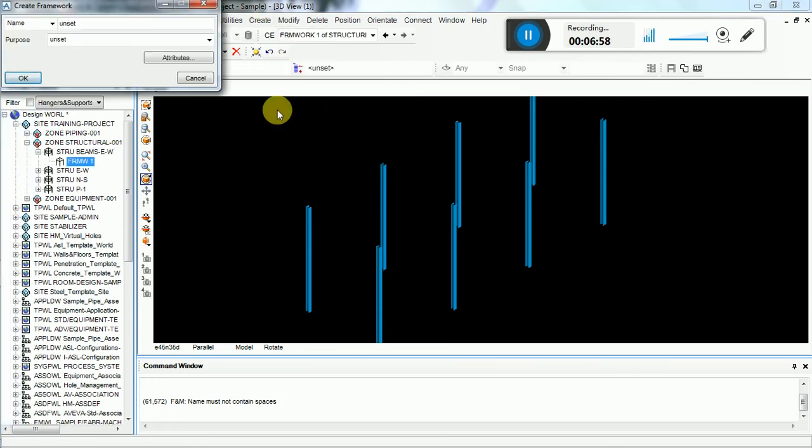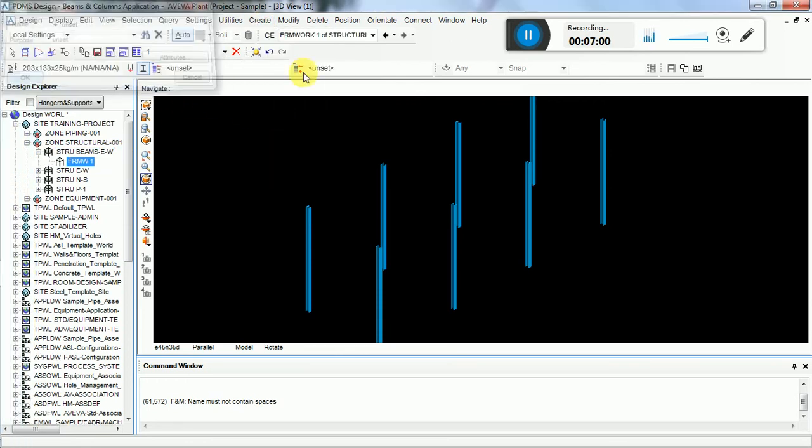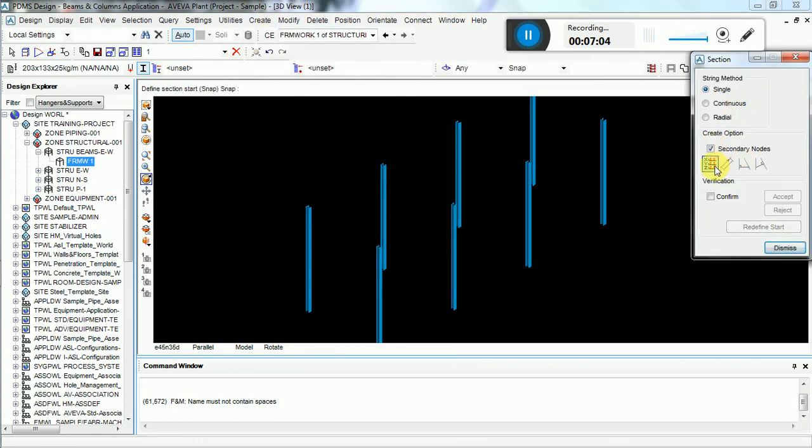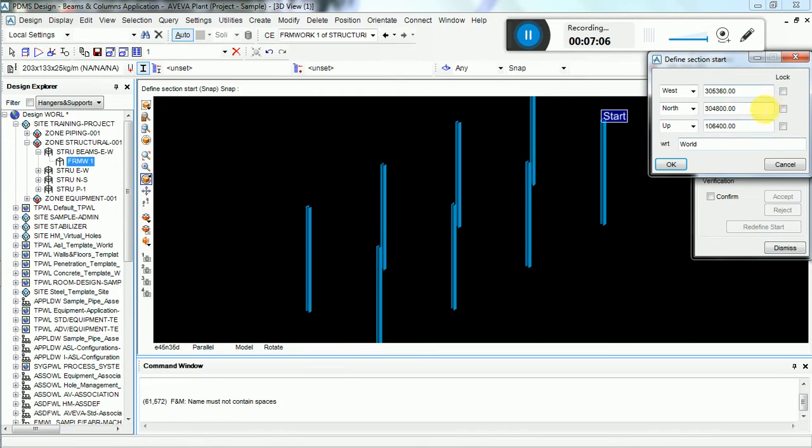Click on the create, select the framework, not giving any name to the framework. Go to the create section straight. Now give the coordinates here. My first coordinate is 320910. And the north, and my elevation.